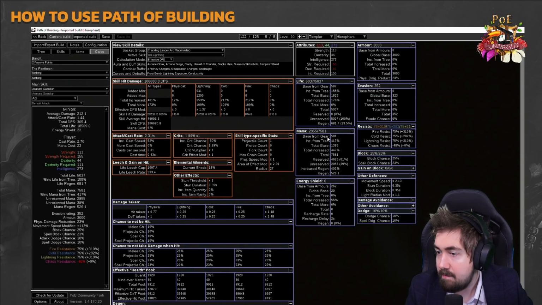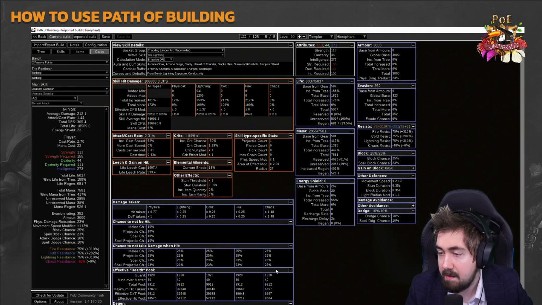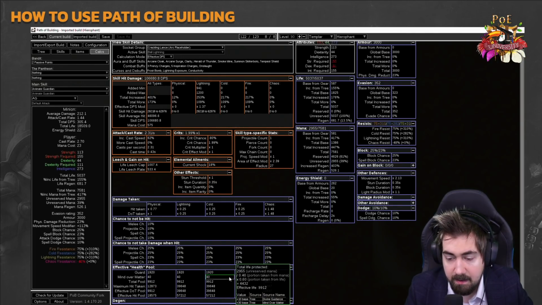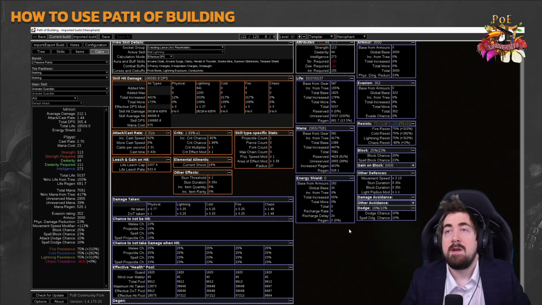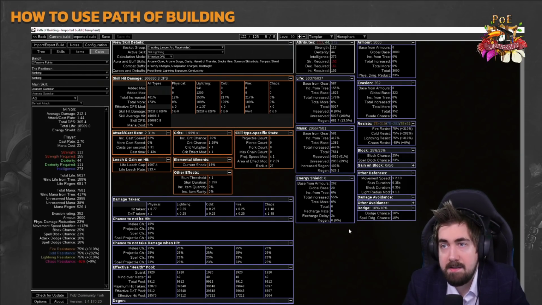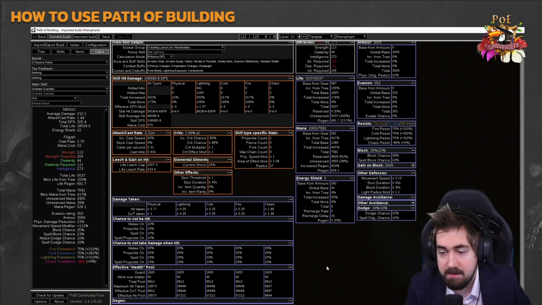Let's see. So let's do spell effective HP calculation. And either way, it will show you your effective life pool down here. Effective life in Path of Building and in Path of Exile in general. For a lot of new players, it might just be that you feel like, oh wow, look at that character. I'm watching a streamer and he has 7,000 life, right? You just see the red bubble. The red bubble, there's 7,000 life. And you're very, very impressed because you feel like he's so tanky.